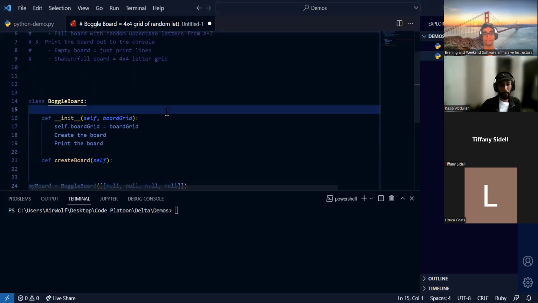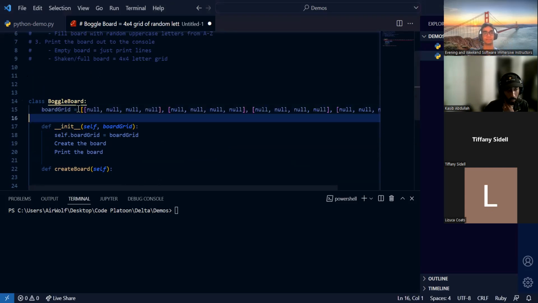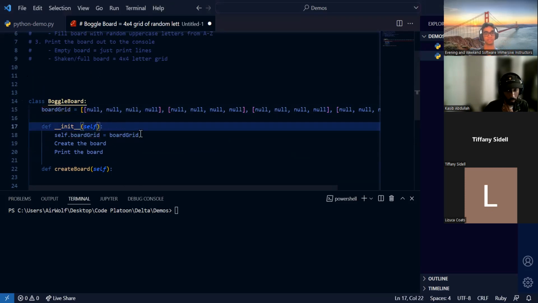And that's also not what the assignment here is looking for. The assignment says, when I run my init function, I want to just create my blank board. So because of that, we want to start with board grid already being initialized within the function. So then we don't need to say self.boardGrid equals whatever the user inputs.